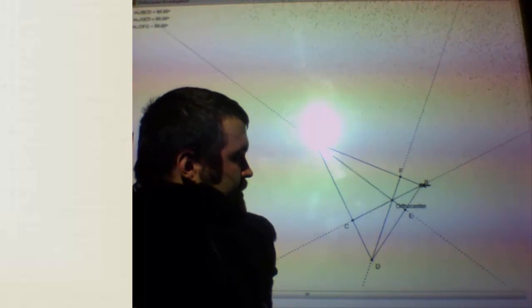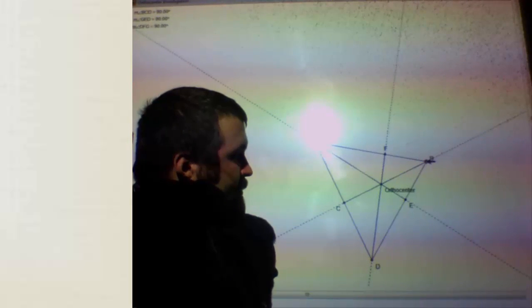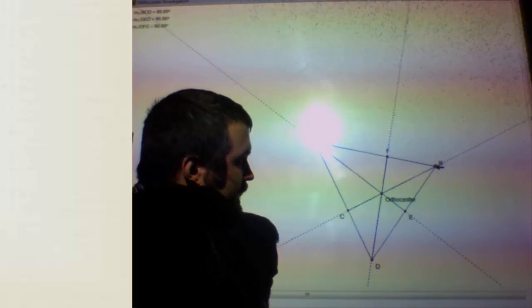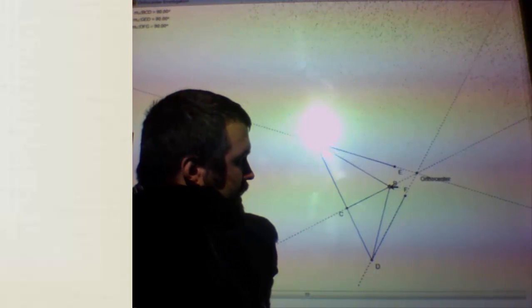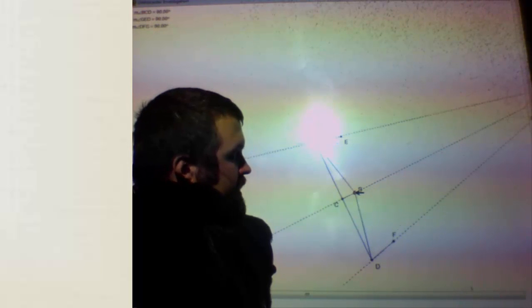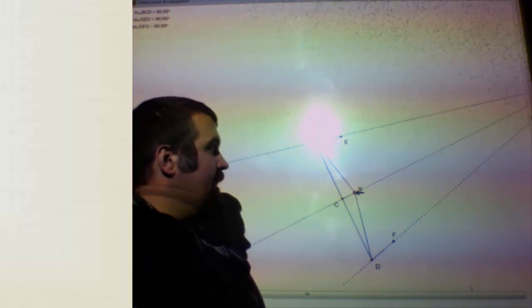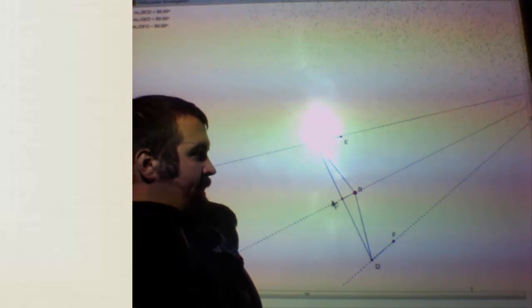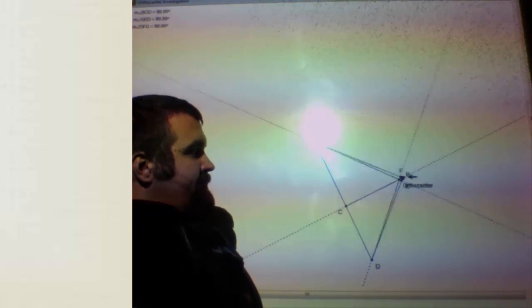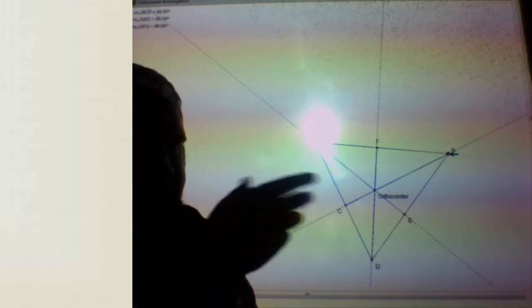If it's an acute triangle, it'll be inside somewhere. And last but not least, if I push one of the angles to be obtuse, the orthocenter leaves the middle of the triangle and will intersect outside of it. So the most useful part of the orthocenter is that it distinguishes between obtuse, acute, and a right triangle. However, you can generally do that just by looking. So yeah, there really isn't a whole lot to talk about with the orthocenter. That's all I really have for you.